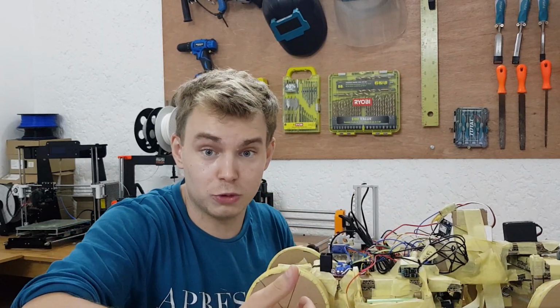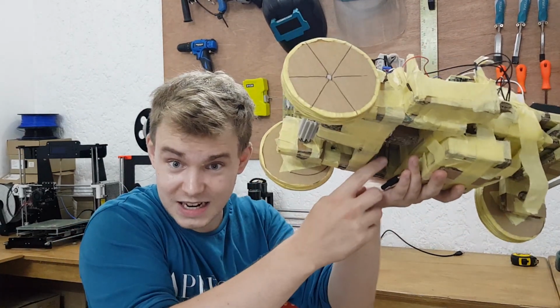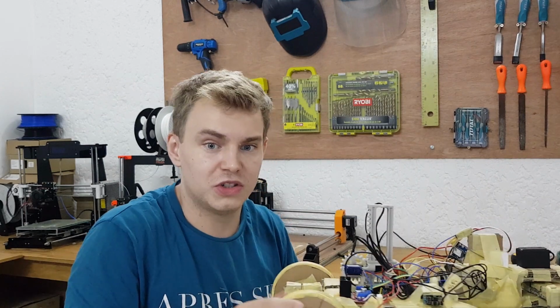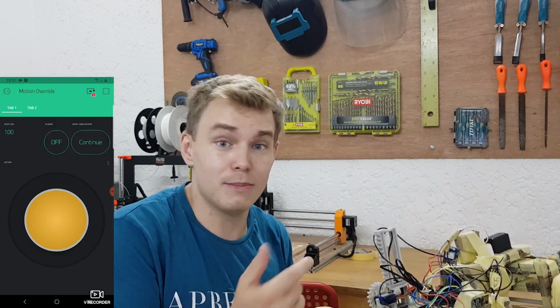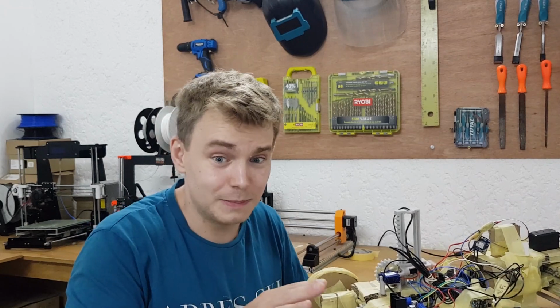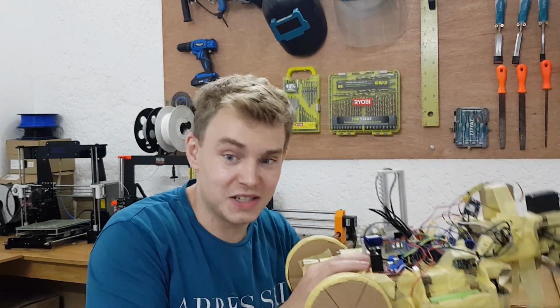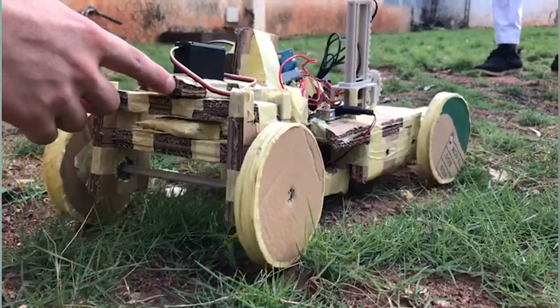So, what you've got here is this cardboard robot chassis, an Arduino Mega that I found in our lab, a bunch of motors and servos, this resistance sensor at the bottom for measuring the moisture content, a few hundred lines of Arduino code, about 40 grams worth of 3D printed parts, and a mobile application that you can use to control it. And that's about it. And it looks rubbish, because it is rubbish. But it still serves its purpose pretty well, or at least it gets this idea across.